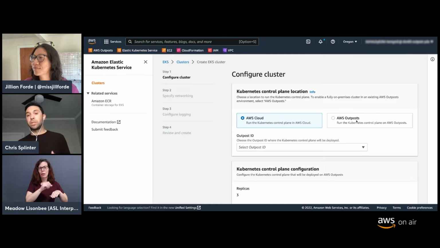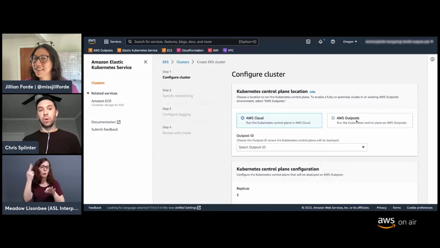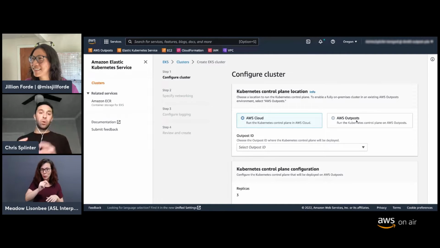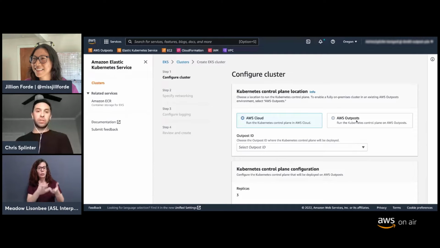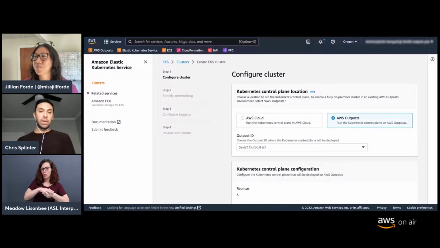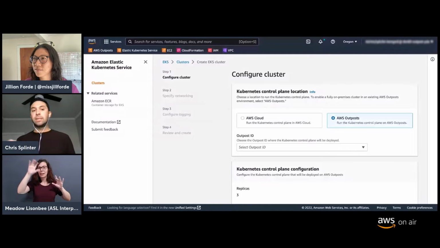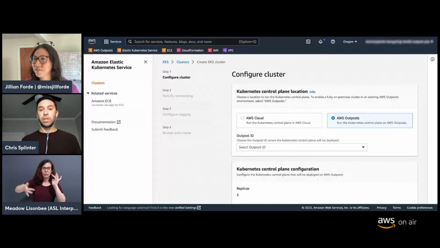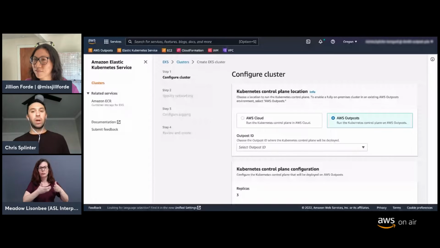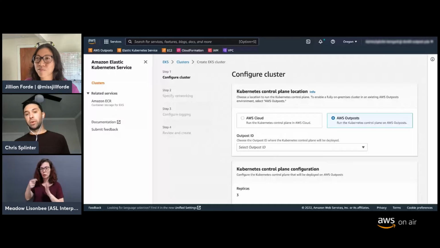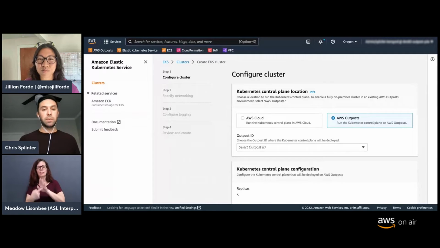And one of the key reasons why I would want to run it on Outposts is because with local clusters, the entire Kubernetes cluster is going to be co-located on that Outpost machine. And so even if my Outpost loses connectivity back to the AWS cloud, I can continue to issue cluster operations, and that cluster is going to continue to run just as it normally would. And what we're going to walk through here is how to deploy one of those local clusters. And then I'll also demo some of that disconnected experience.